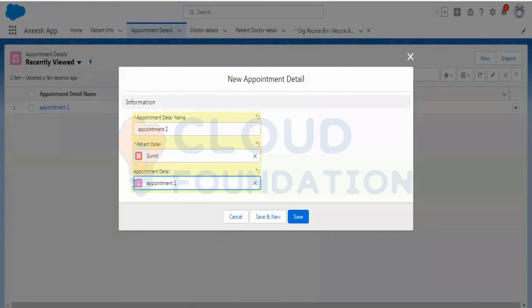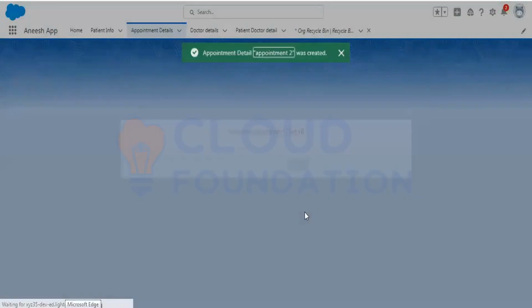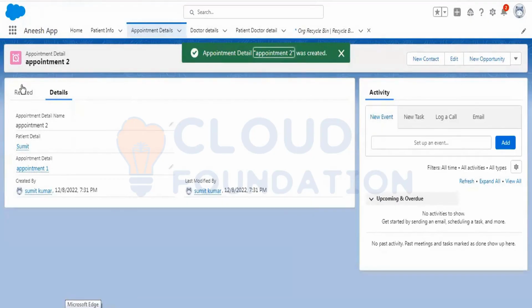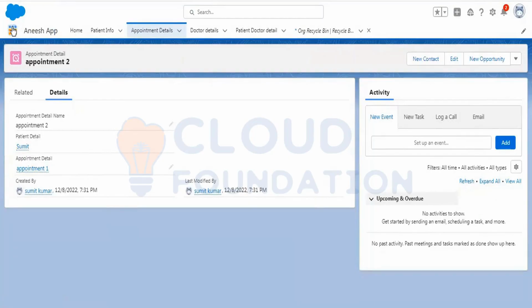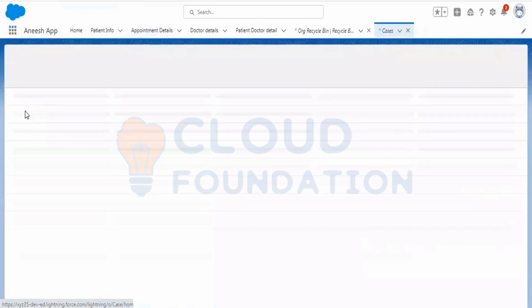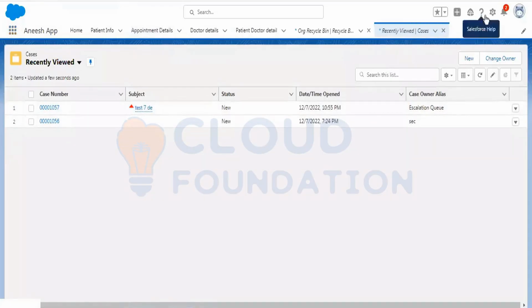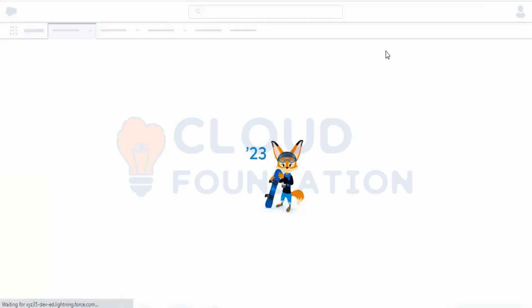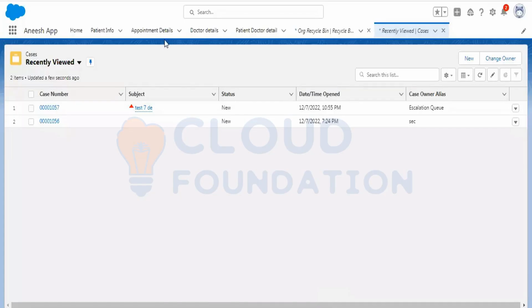If anyone asks you to give an example on case, it is already implemented. Let me open case for you. We have implemented it for appointment, but if they ask you for any standard example, you can tell them about case. It is already implemented. Go to setup. I am on case.